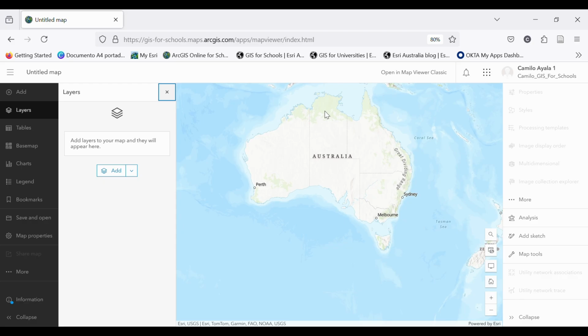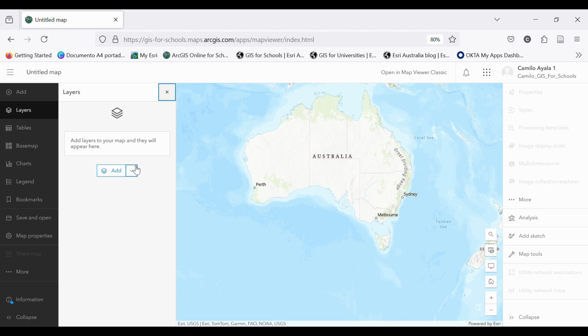Alright, so here we are. At this stage, what I want to do is add my layers. For this video, I prepared an example of ambulances that are moving from hospital points in Australia, particularly in a suburb of Brisbane called South Brisbane. Those ambulances are moving away from those hospital points. So we are trying to calculate those drive time areas, of how long it would take an ambulance to move from one point to different points along the city.